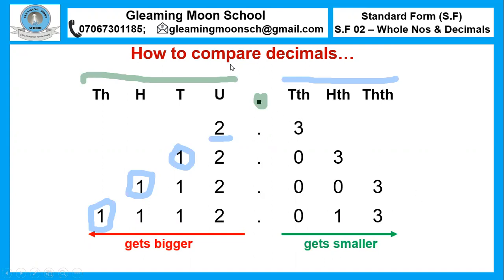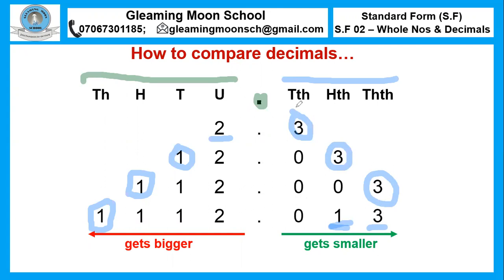That means this 3 will be bigger than this 3, and this 3 will be bigger than this 3. And this one here is certainly bigger than this 3, even though this is 1, but that one is 3. So that is how it works with decimal numbers. With that, you know how you can compare and order your decimal numbers.